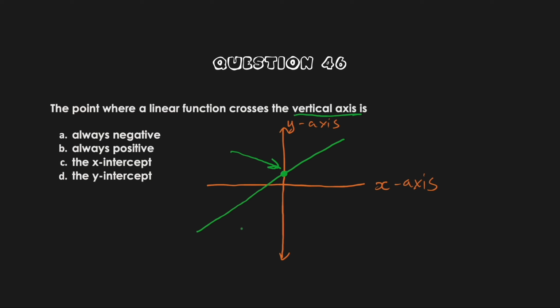If we were to draw another line and it goes this way, look where it crosses. It crosses right here on the vertical axis. So we can't say it's always negative, neither can we say it's always positive, because look, we have two situations where up here would have been positive and down here negative. So definitely wouldn't be this. But guess what? We call this thing the y-intercept. So our answer is the y-intercept. That's if it was going to cross the horizontal axis, like it did here.